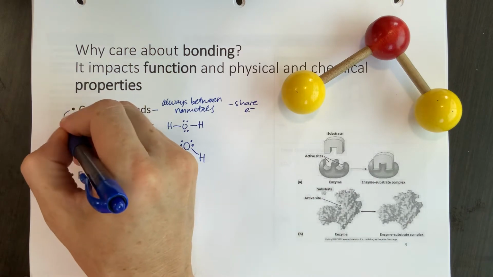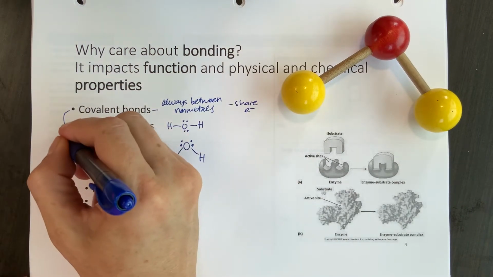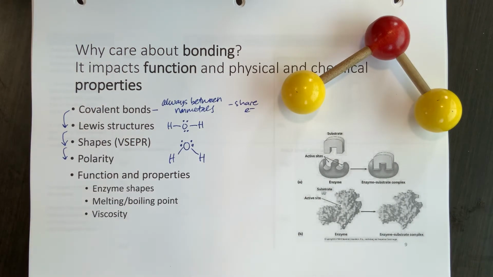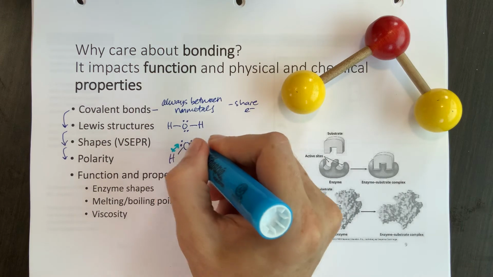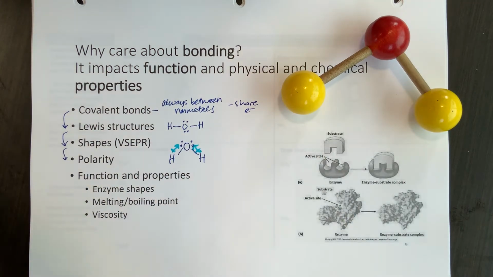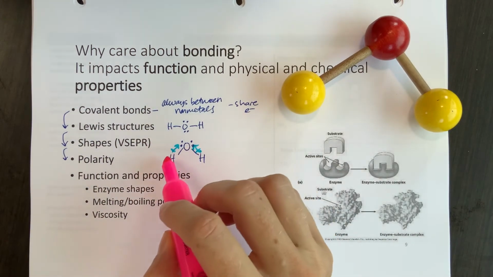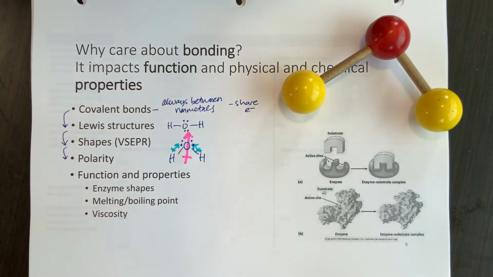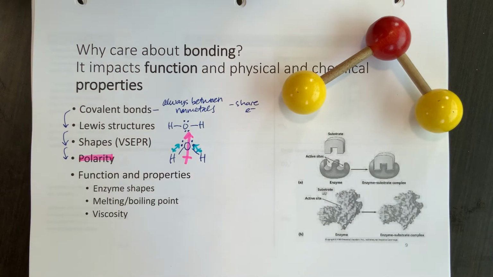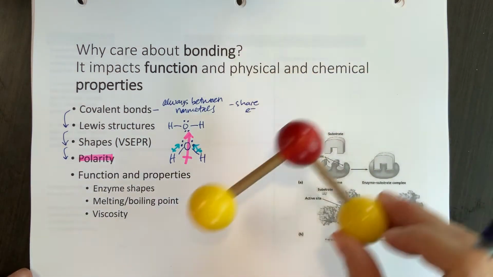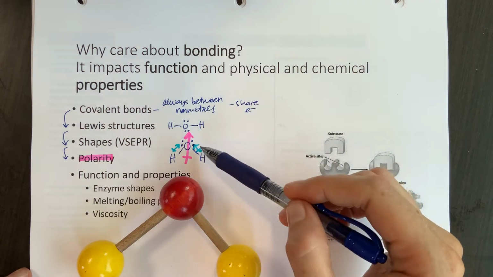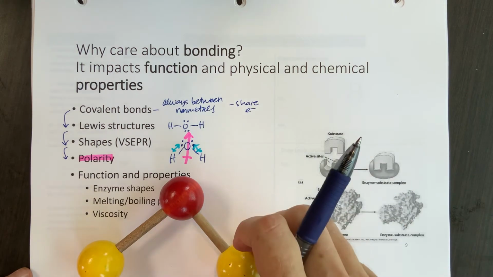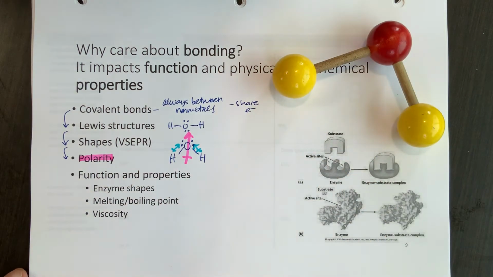So once we understand covalent bonds, we can draw these structures, then we can put them into the right shape. And then we can also talk about their polarity. And so we will be adding arrows on here as we progress through the chapter to show where electrons are getting pulled. So I'm pulling electrons in the direction of the arrows. And then we'll also show electrons being pulled overall in the molecule. So here's my particles and here's my symbols. And this pink arrow is showing that electrons would be hanging out more often up here by the oxygen, which is represented by the red.